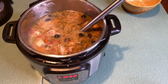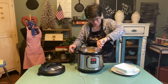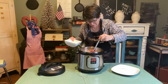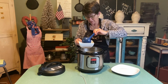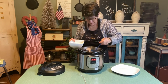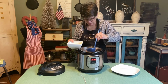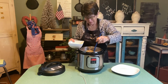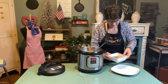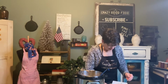Okay, so let's put it in a bowl. Let's dish some of it out. Oh my gosh, it looks so perfect. Now this is boneless chicken thighs I used. So, there we go. A big hunk of buttered bread would go perfect with this. So let's give it a taste.